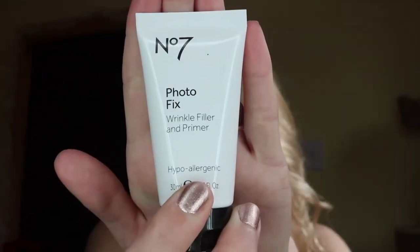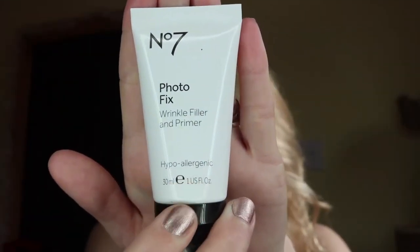Next up, I'm going to be using this primer from Number 7. I have been ride or die for this primer lately, and I find that it's a really good replacement for some of the more expensive primers.